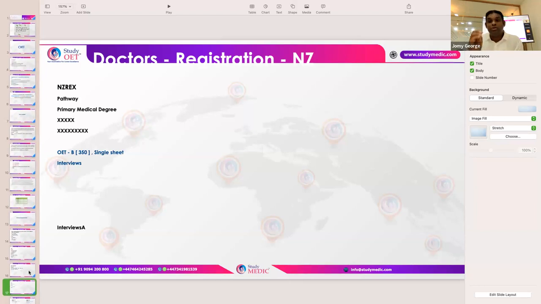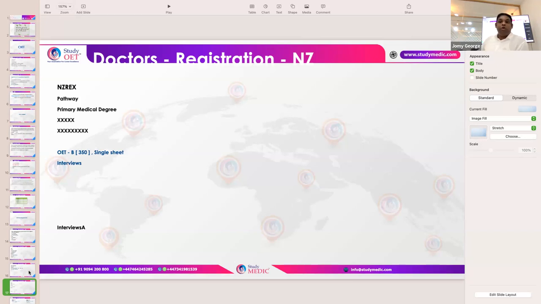So that means doctors, UG, PG, the program they select is different. The registration programs they select are different. Some undergraduates might go for PLAB exams, then the postgraduates go for other kinds of registration exams. But OET is mandatory. English language proficiency is mandatory. Our topic is OET, that's the reason why we say that OET is mandatory.